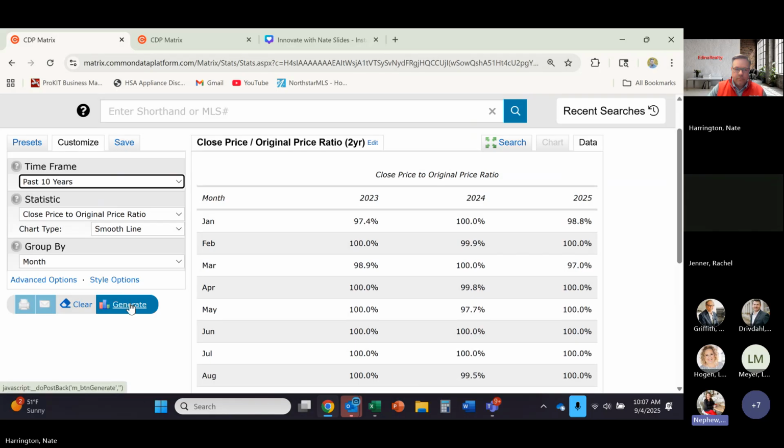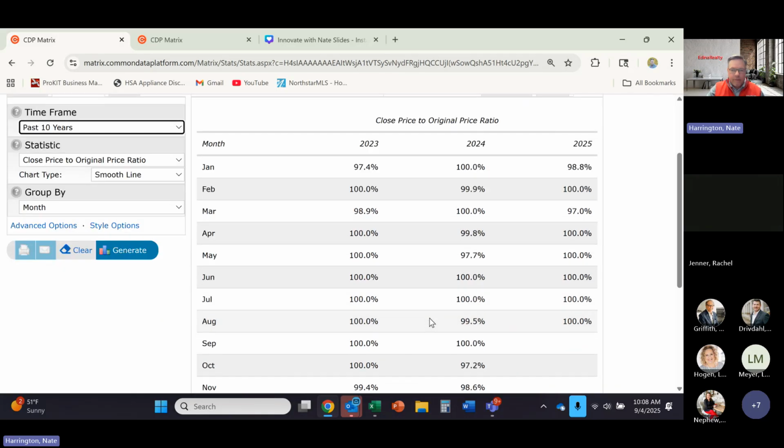Nate, can I jump in for a second? Yes. I don't know about you guys, but are there a lot of buyers out there that think they can make really lowball offers? Well, this might be a really good thing to show them in the area that you're looking. This is how close to list price offers are being accepted, so that you can maybe get those buyers to be a little bit more realistic with some real factual data. That is perfect, and that's a great takeaway. You get to show the buyers real life data like this and say, hey, we can try to negotiate, but at the end of the day, here's what you're up against.